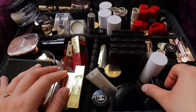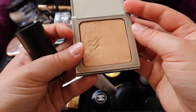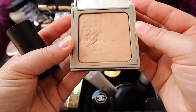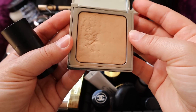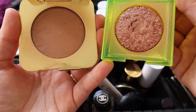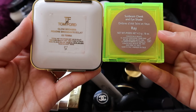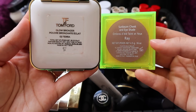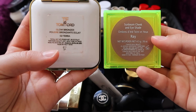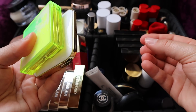In terms of powders, I have one powder I enjoy: this one by Sisley, the Blur Expert. I've used it a lot since purchasing it and it is my one and only powder, so I'll be keeping this. The bronzers I'll be keeping are this one by Tom Ford and this special shade by Chantecaille in Rave - a limited edition item. I use both very often. The Chantecaille offers a more iridescent finish, whereas the Tom Ford is perfectly matte. I love both shades, so these are the two bronzers I'm keeping.